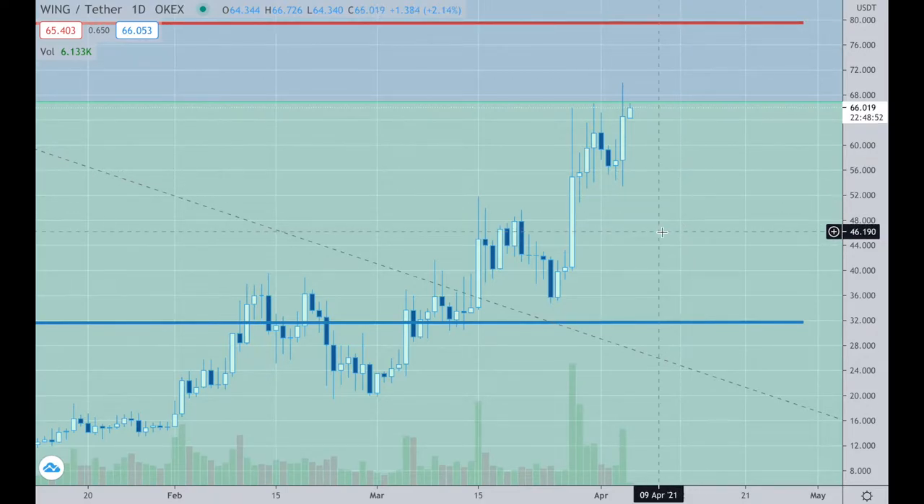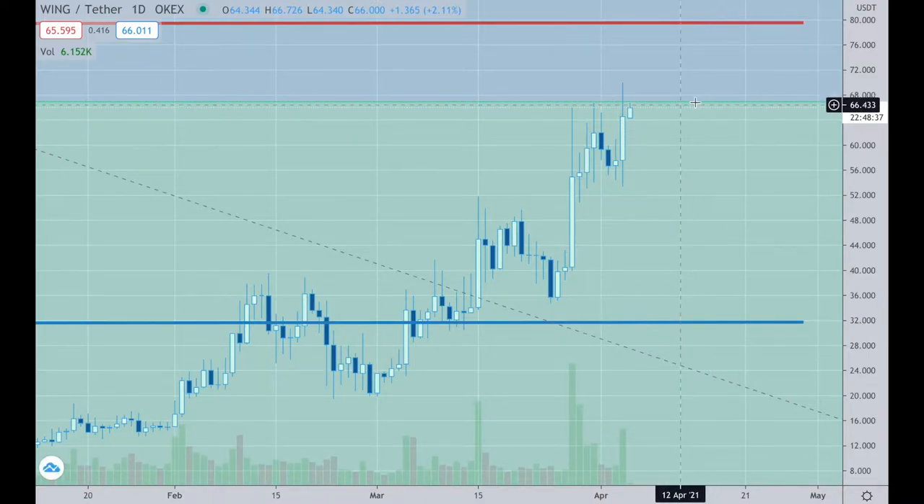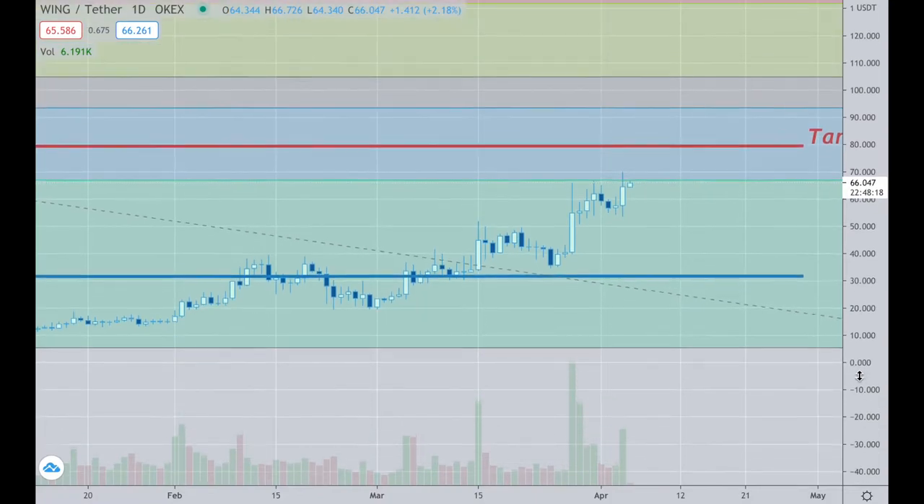Now others, there are a few ways to trade this that might be more applicable for them. For example, if you are a hundred percent profit and above in this range here in the upper 60 range and you have a hundred percent profit, taking half off is not a bad idea. Because what do you get? You get a free trade, a free ride — you can't lose any money on the trade.